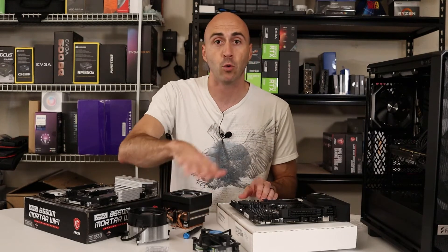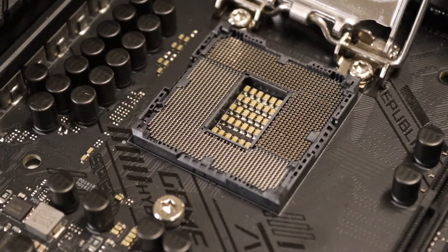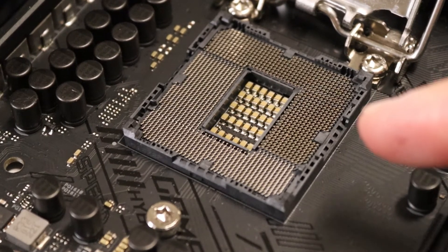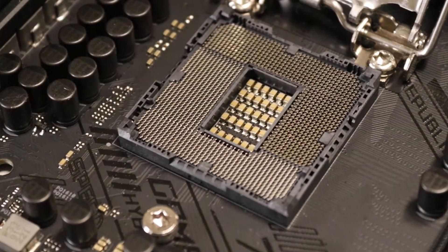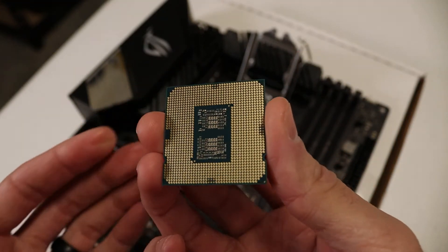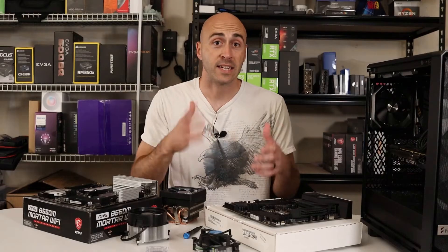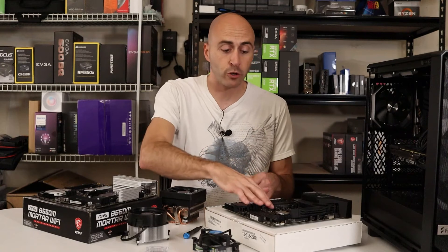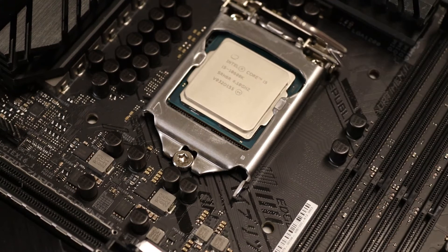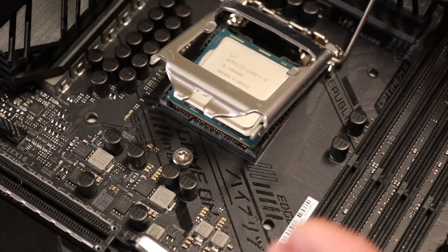Once you clean off the CPU and the CPU cooler, you're good to go for removal of your CPU. Intel uses a pin-on-motherboard socket type called land grid array, or LGA — that means the pins are on the motherboard itself, not on the CPU. So you don't have to worry as much about bending pins on the CPU; you have to worry about damaging them on the motherboard. To get the CPU out of the motherboard, all you're going to do is push down on the little control arm. It's going to want to swing naturally to the right, so just help it out of there. It's going to pop up on its own — keep force on it so it doesn't spring open on you. It's pretty tight.